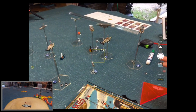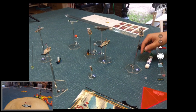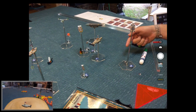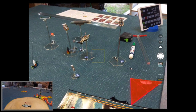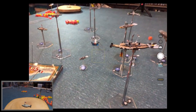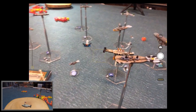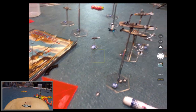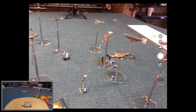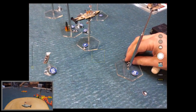So you're going to fire now, then? Yes, I'm going to fire. So you're going to fire on my Britannia? I'm going to use one of my command points, right? Yeah, go for it. For repair. Oh, you're using the one that hasn't taken any damage, so effectively I've wasted a command point. Ah, so you're putting it on... This is the Colne, is it? Yeah. So you're going to use the command point on... The attack, so I get 2 rerolls. 2 rerolls. Okay, so yeah, you spend that command point. The 2 rerolls coming up.